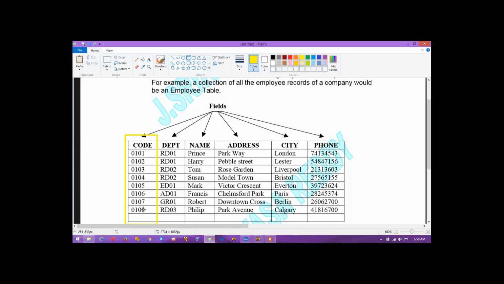A column contains same type of values. See, 0101, 0102, 0103, all are same type of values or not? Similarly, you observe the department, all values available in a column are same type or not?